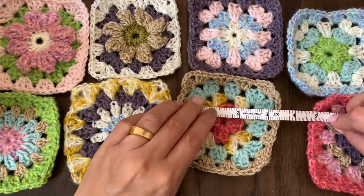Alright, after 3 doubles, move to the next chain 1 space and 3 doubles again. And chain 1 and back to the same space, make 3 more doubles. And I'm quite a loose crocheter, so loose stitches. So if you feel a little bit tight, please size up the hook. Use a larger hook, like 4.5 or 5.0, to keep the same gauge as mine.